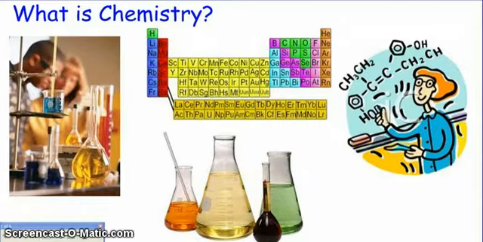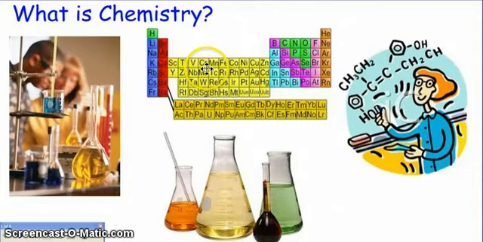And in this picture, you see some glassware, various sizes, and you see some different colored liquids. Probably this is food coloring, would be my guess, but some chemicals do have colors to them. Copper sulfate, for example, is this nice blue color. We also have some students in the background wearing proper protective eyewear. Good job. In the middle here we have, yes, you guessed it, the periodic table.